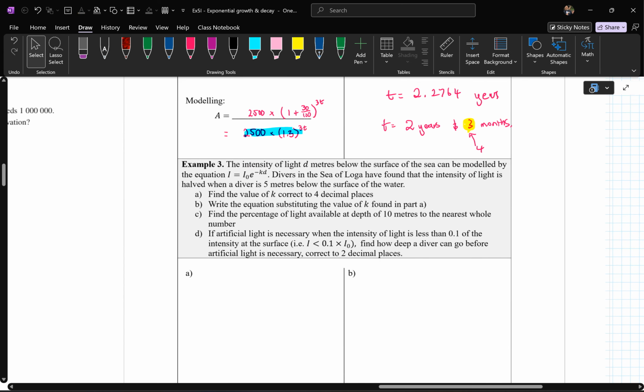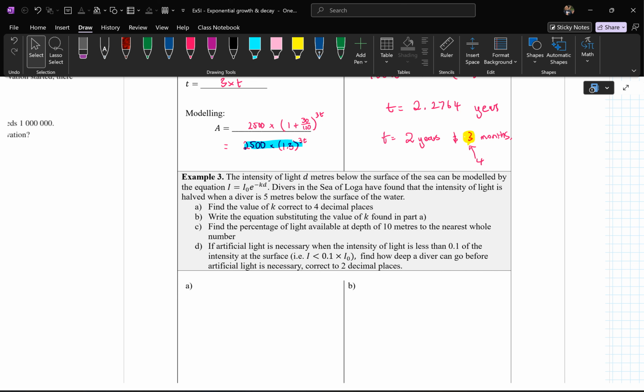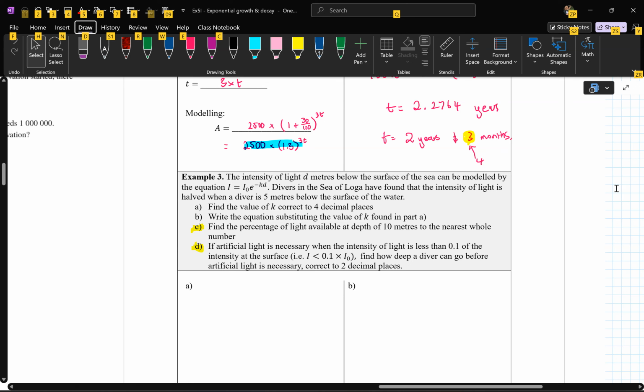All right, your last example, I'm going to give you about 7 to 8 minutes because it might require a bit of thinking. This one is challenging, especially the next two. The first one, if you play around with what the model's given to you, you should be able to nicely get K. Then B is pretty easy. Once you get K, B follows on, but C and D gets you to think a bit. I'm going to pause the recording.